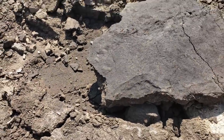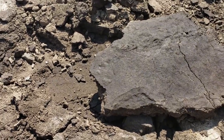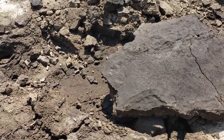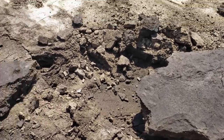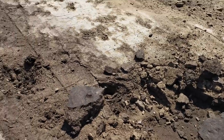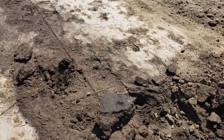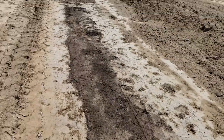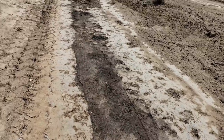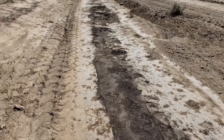So what in the world would you guess this was from? Or is this like somebody's motor oil, hydraulic oil or something they spilled on? I don't know what it is. Kind of interesting. It's not a campfire. And I don't know what would have burned here to make that much debris.